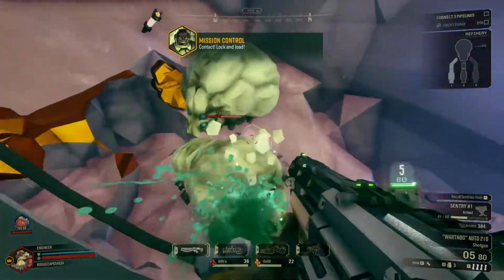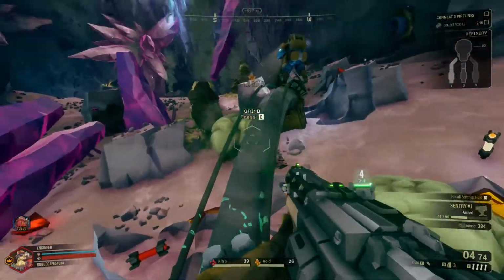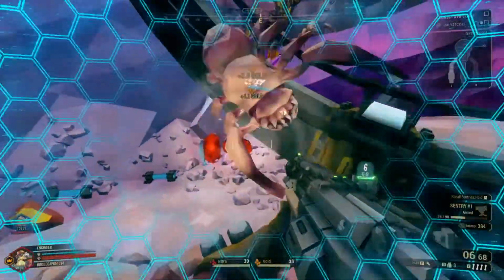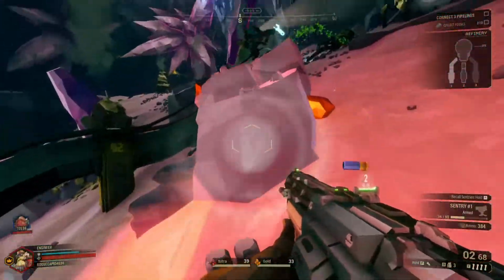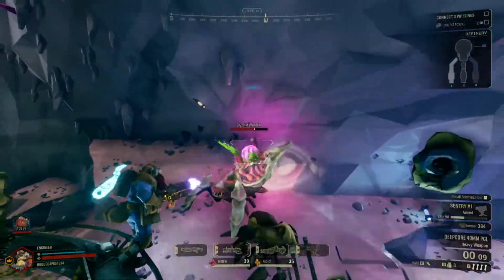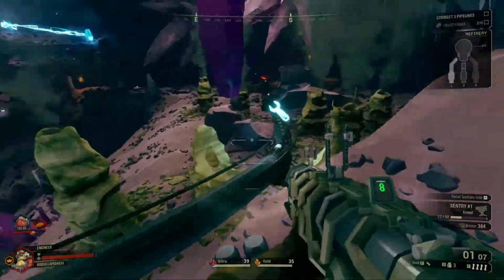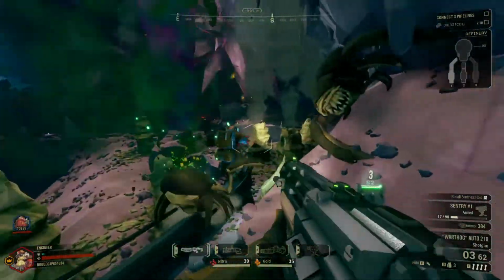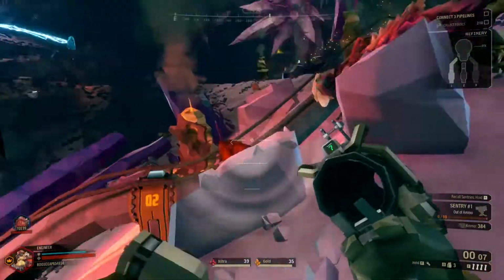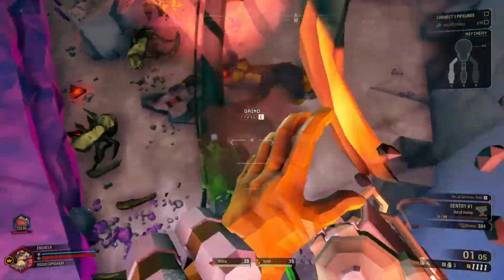Contact! Lock and load! Gears! Another one. Oh, you stunned him. So what's cool about your grenade launcher is that when there's a lot of them, they will see that you have a grenade launcher, and when you shoot it, they will actually get scared and start running away. Perfect. And that's when we could kill them without bullets.